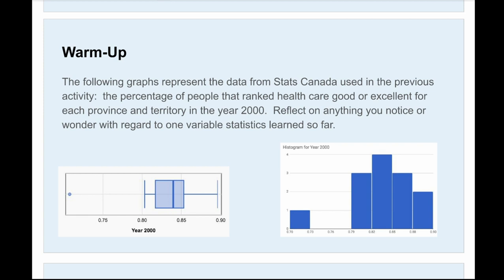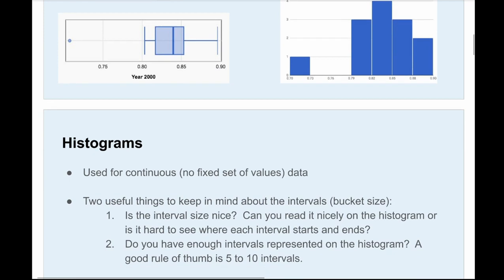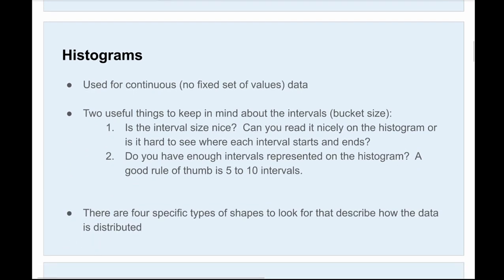Again, there's not really a right or wrong answer. It could be as easy as, well, how do I make them? Or what do they mean? What do they represent? So those were two examples of the two types of displays we're going to be creating. And what we're going to be creating are histograms and box plots.